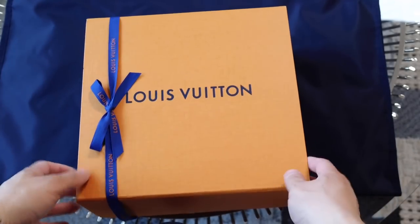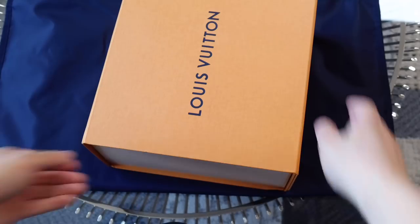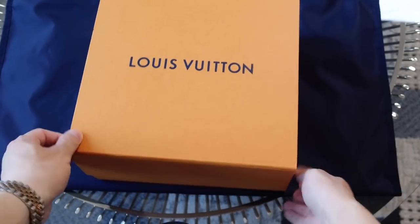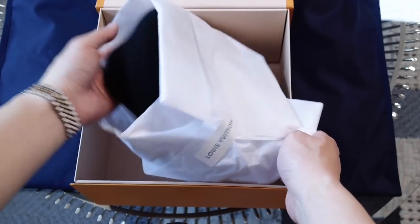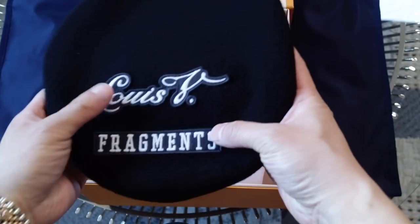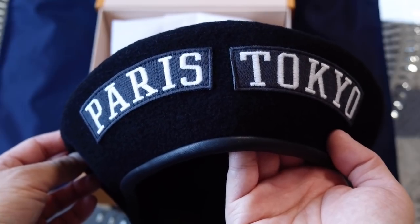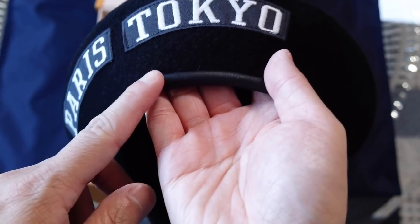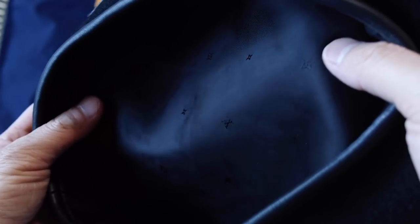This is the next item, and it came in a larger box, just with some tissue paper inside. This item is the beret with the patches — the embroidered patches on it. In the front it says Paris Tokyo, also embroidered patches. There's a lambskin lining on the bottom, and inside is the same material as the jacket from unboxing part one — it's Cupro — with the subtle LV monogram pattern inside.